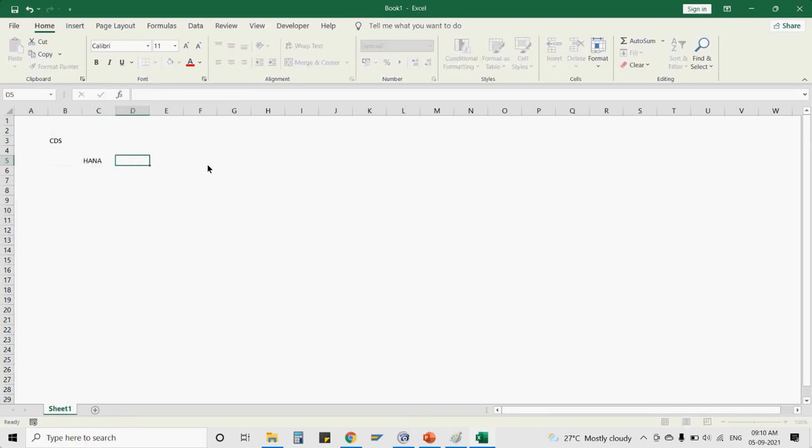We are on HANA, and at the same time we are also learning Fiori Elements. When I say I am on HANA, what is my main point of focus? What I am trying to gain is better performance for the application.